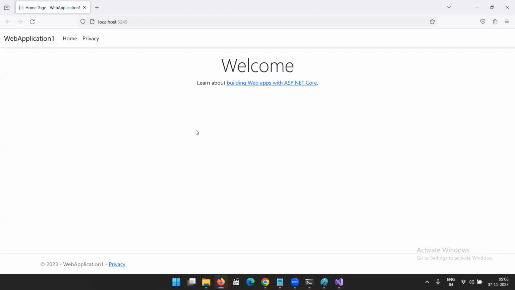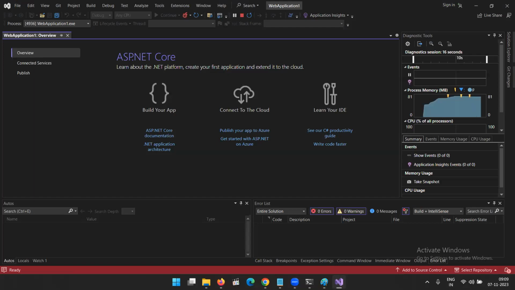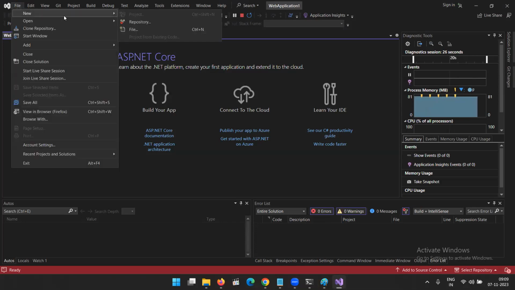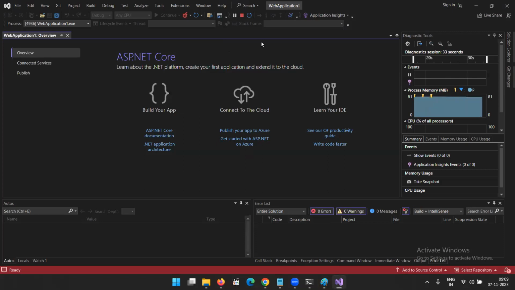Can you see? From this Visual Studio 22, it provides an environment where you can directly create your project. If you create a new project, as of now it will not show, since we need to stop this running mode.